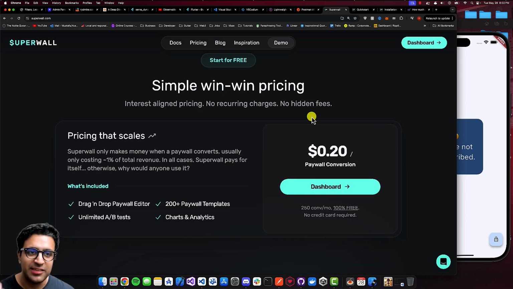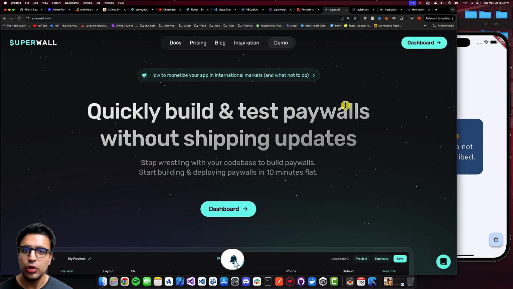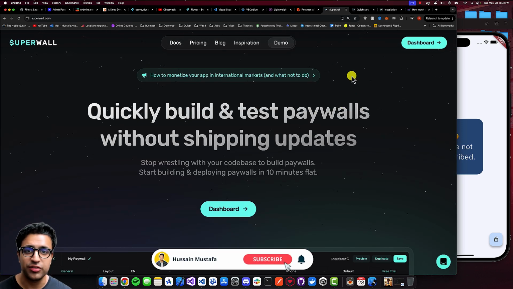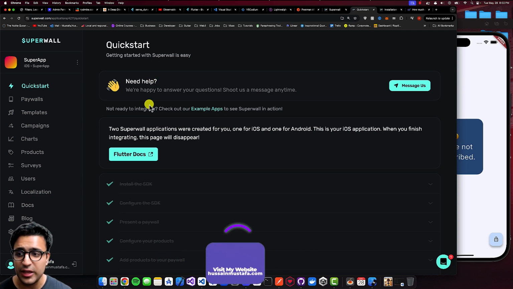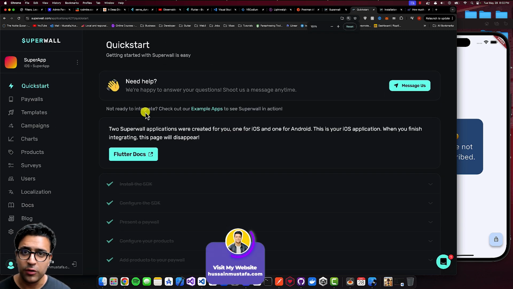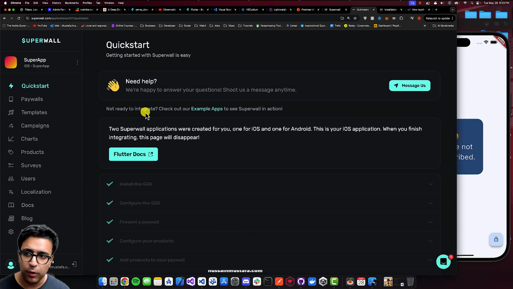So with that said, let's actually take a look at Superwall. To get started with Superwall, what you can do is actually come to their website, register an account with them, and then basically come into their dashboard, register your application, and then you're going to be presented with a UI similar to this. Superwall's interface, I have to give it to them, is very easy to navigate through. There are a couple of key components here that we're going to be discussing, and I'll show you how they link up to our actual Flutter application and how we can use these to then service different paywalls within our application and implement paywall logic.